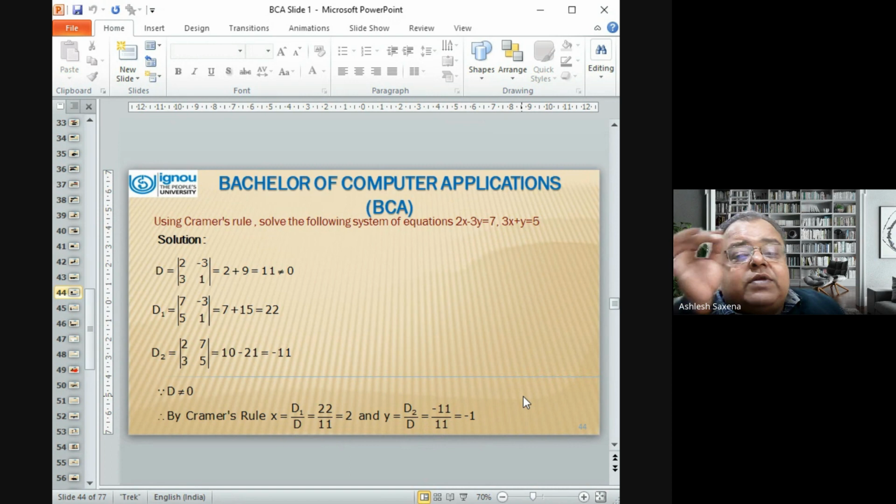In any of the equations, you can keep the values of X and Y. This is what I'm asking you to do, because whatever values of X and Y you have found, if they are correct, they will satisfy the equation. Anyone who has completed this? Is this true for both the equations or only one equation?